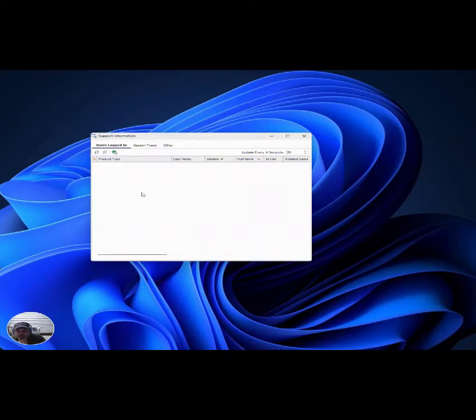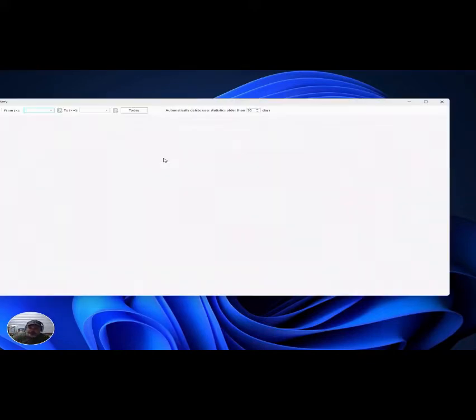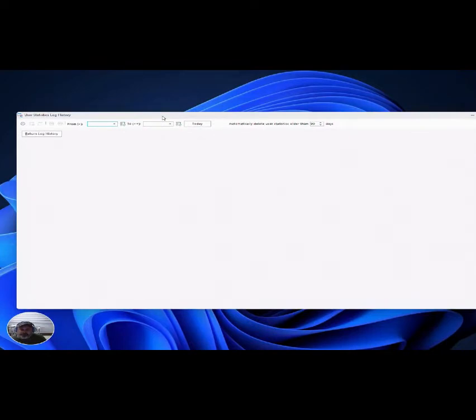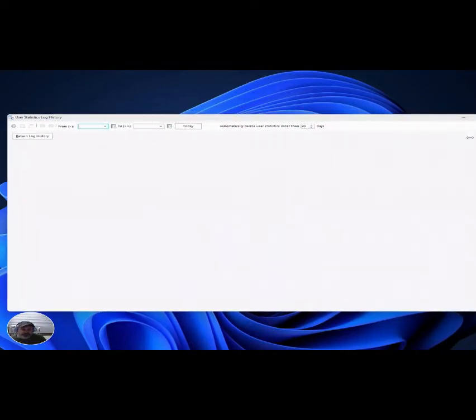So normally you would run the support information application as you see here. This generally shows who's logged in to the system, things of that nature. You'll see right now no one is logged in, but you'll see this button here, user statistics. I can press this, and this will give me a screen that allows me to now pull a certain range of data based upon who is logging in and out.